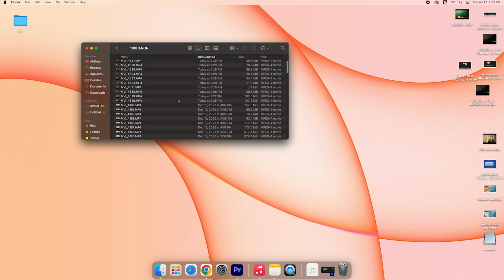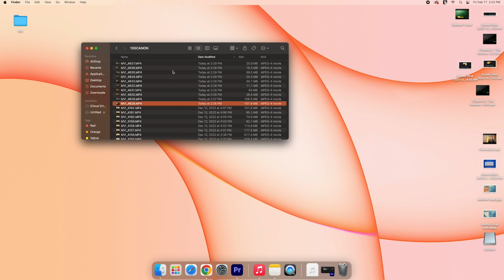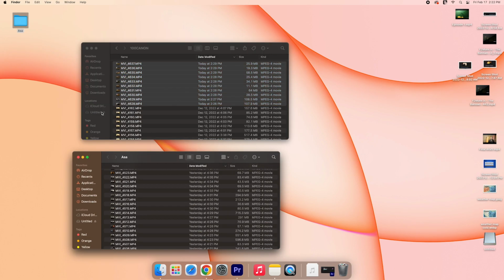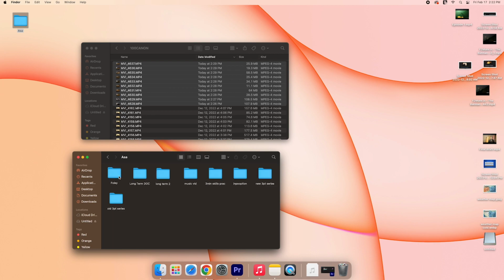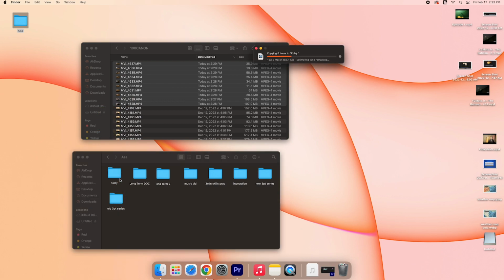Then, you're going to want to click on the first clip you want, hold Shift, and click on the last clip you want. This should select all the clips in between, making them ready to move to your other folder. Now, you're just going to hold and drag them to your other folder. This folder should be all the footage that you're using for your video. This helps keep it nice, neat, and organized.